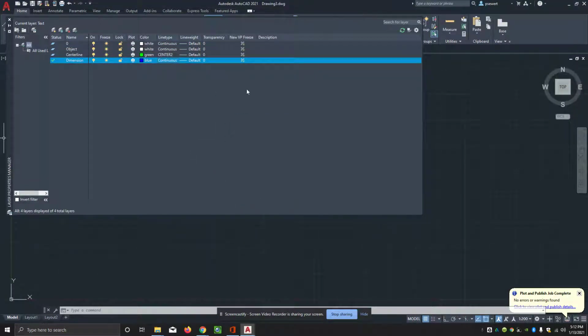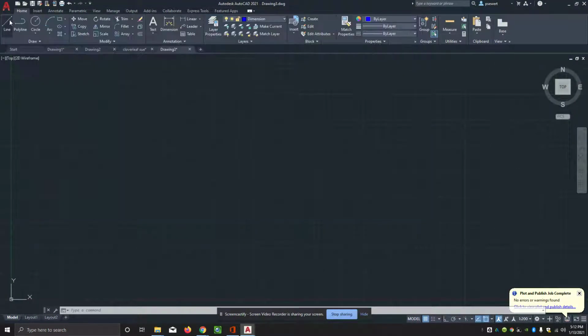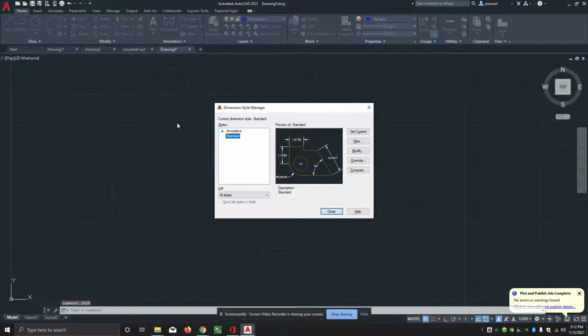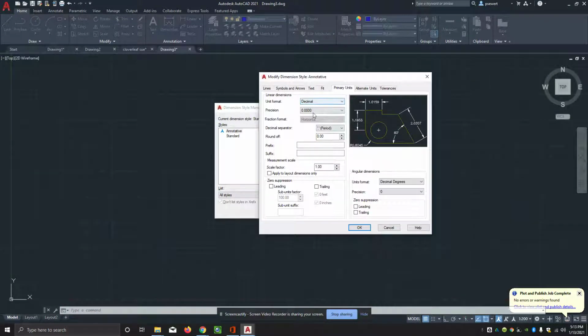Now, the other thing that you have is you're going to have leader lines. So you want to do the same exact thing for the leader lines as you did for the text style. So we're going to say annotative, and we're going to say modify. Decimal's fine.